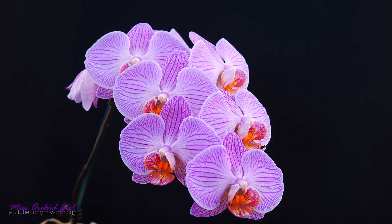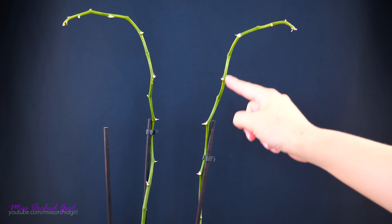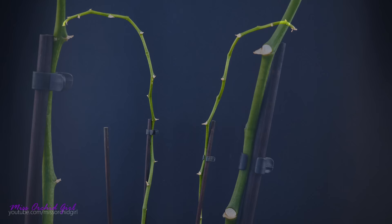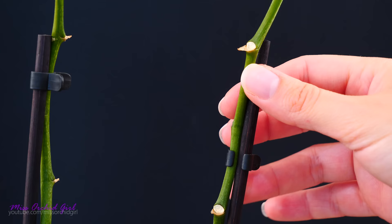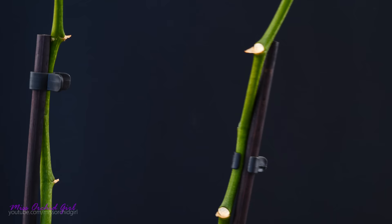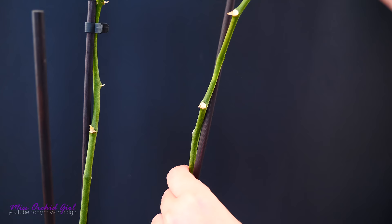First of all we can try to promote yet another blooming. When all the flowers are spent you will be left with these bare canes, which don't look very appealing. Sometimes these spikes will remain green and sometimes you will see the very tips starting to yellow or brown, and this yellowing can continue downwards — both instances are absolutely normal. We can actually encourage another branch on the very same flower spike, which we call a secondary spike. In the places where flowers used to be you will not get a secondary spike or bud. Usually the top of the flower spike will not bloom again unless it starts to produce buds from the very tip — but in our case the tip is already dried out so it will not produce any more flowers.